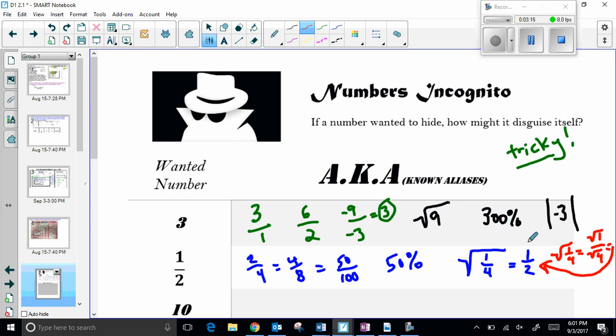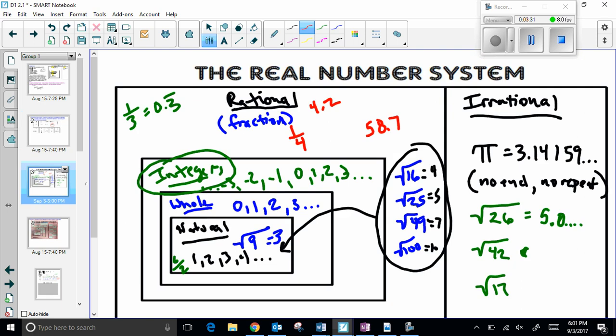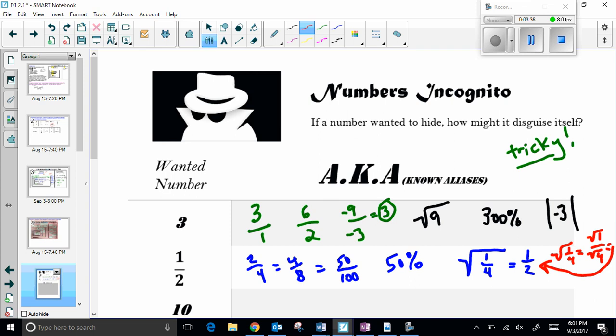And as you fill in with these numbers here, and you try to place these numbers, I'm thinking especially like this guy right here. I'm wondering if you'll be able to find a spot for it on this number line, okay, or on this number system box. Okay, last one.